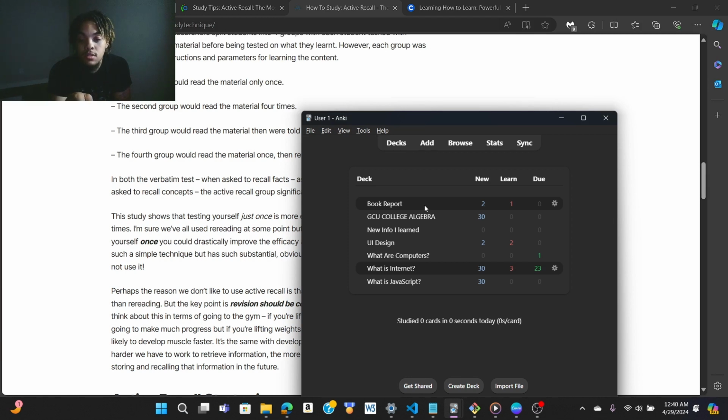We should use this. I think it would be very helpful if you need any study tactics for any of your classes and everything, and it would help you retain more. You're asking yourself questions. So right now, I'm doing book reports on my work. What are my book reports about? So I do book reports every day. I have to read a chapter of a book, and in that chapter of the book, I had to be able to recall what I learned in the book.